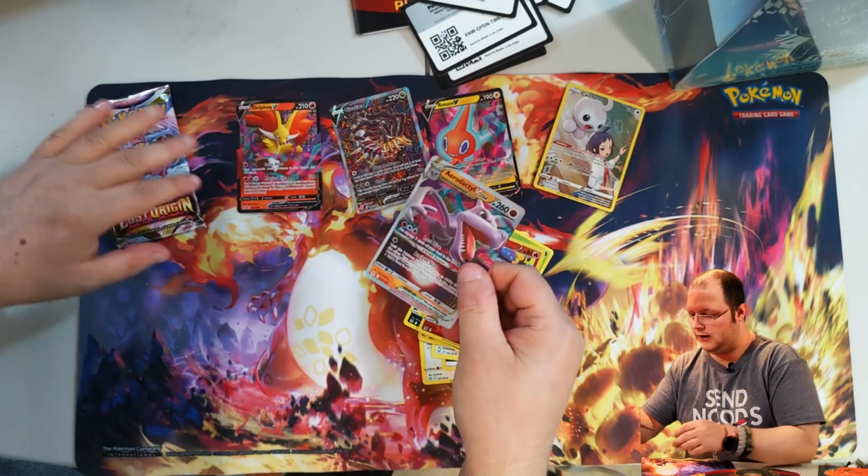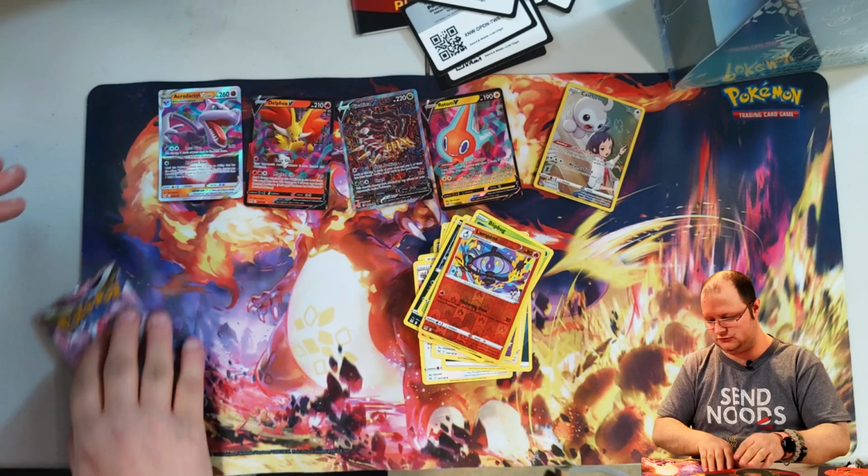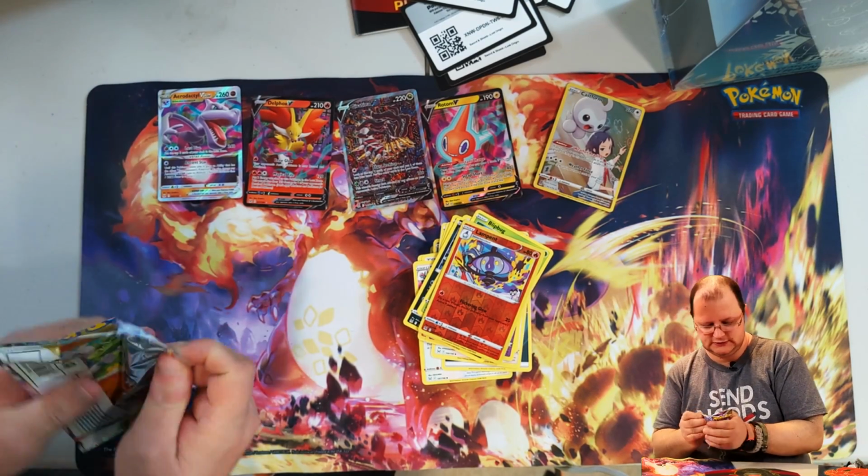Lampert and an Aerodactyl V-Star! Woohoo! Damn, these are some good pulls. Dang.